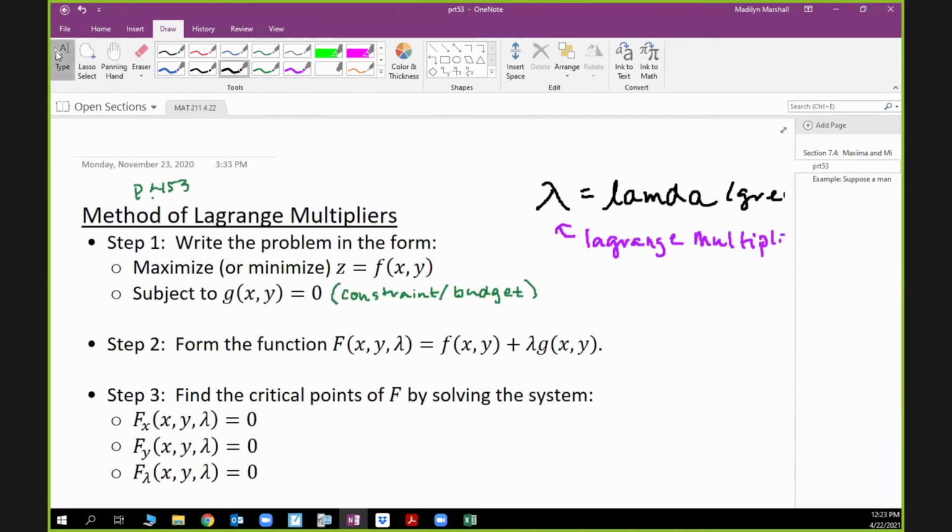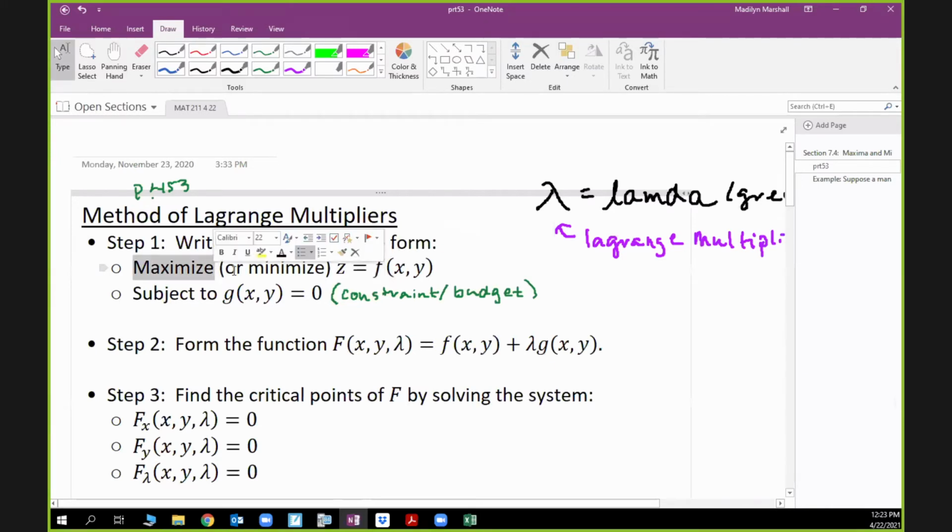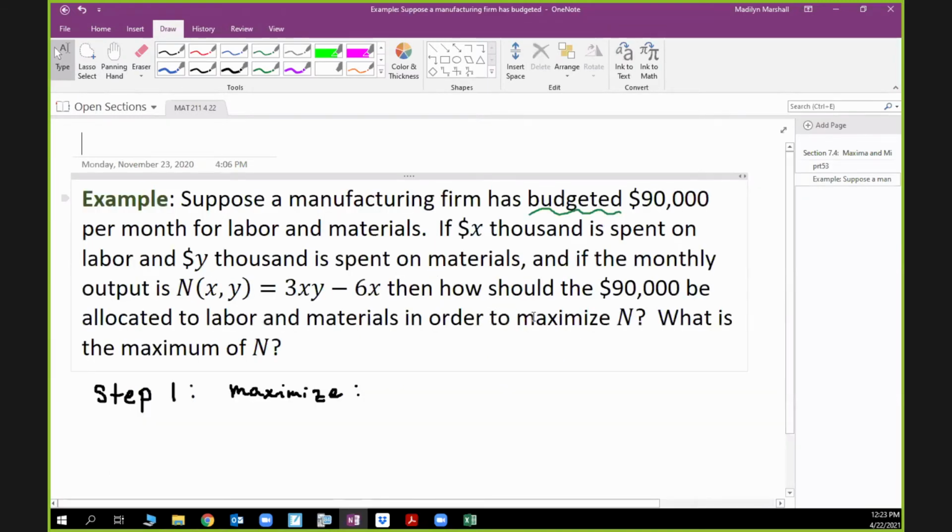In the general form, we use a little f since that's just kind of the default name of a function. But in a lot of application problems, there's some other name for it. So really the key here is that little f, whatever it is, is the function that we're trying to maximize or minimize. So when we are looking for maximizing N here, we're trying to maximize output based on this budget. That is the indication that this is the function that we're trying to maximize. So that is analogous to the little f in the steps.